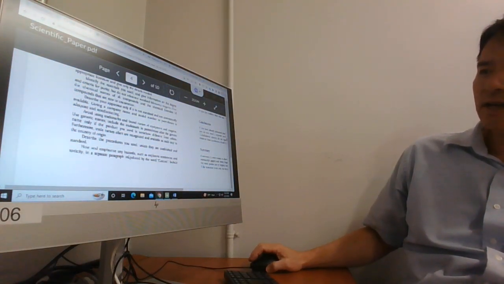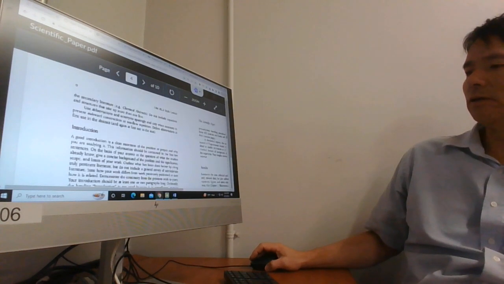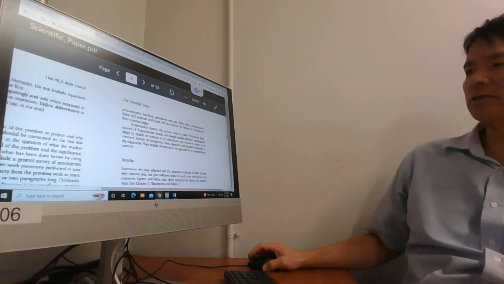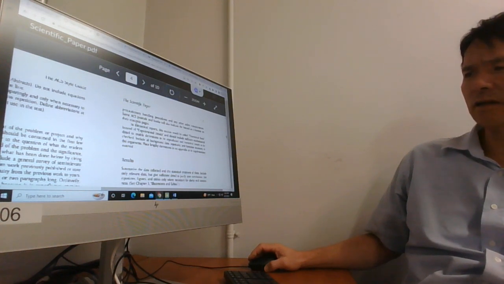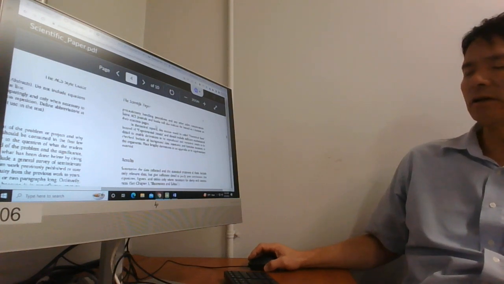Note and emphasize any hazards, such as explosive tendencies and toxicity, in a separate paragraph, introduced by the word caution. Include precautionary handling procedures and any other safety considerations. So we would include some stuff on this: the vigorous reaction between dichromate and oxalic acid. Some ACS journals and books will also indicate the hazard as a footnote on their contents pages. In theoretical reports, this section would be called theoretical basis instead of experimental details. We're not doing a theoretical report.